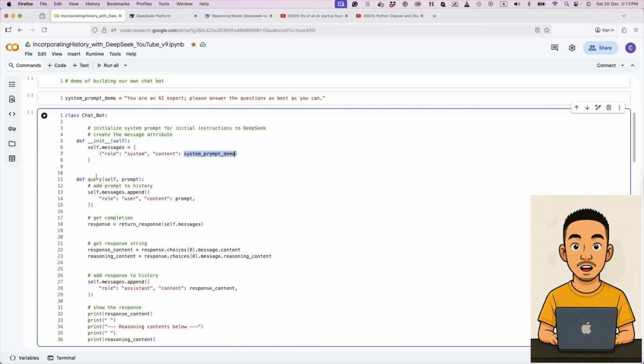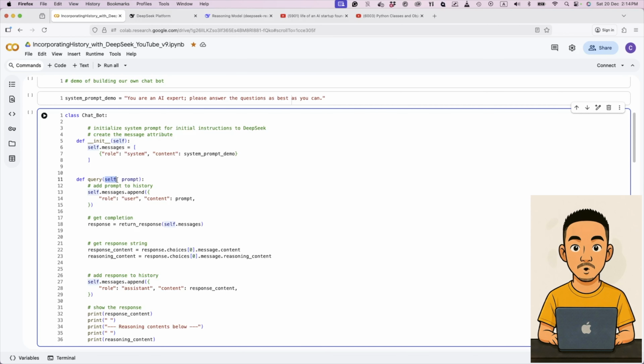Below the init function is this query function, which is an example of the methods component of a Python class we mentioned earlier. This query function literally lets us make queries and send them to DeepSeek. However, technically, this query function performs a few subtle actions behind the scenes. Firstly, note that this query has the self parameter in it, meaning the query function will be automatically created whenever we instantiate a chatbot object from this chatbot class.